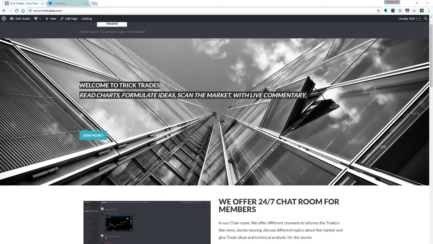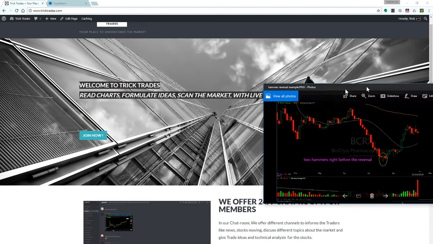Okay, now we're going to get into actual live examples. With my live or real world examples, I'm only showing you the ones that I care about and that you should focus on. There's a million different candlestick patterns. These are the ones to focus on, and these are real world examples.